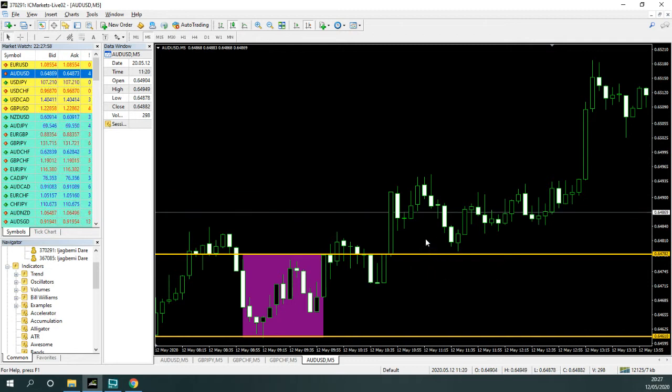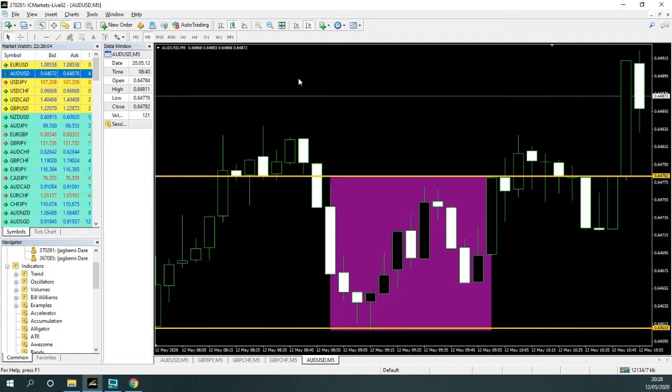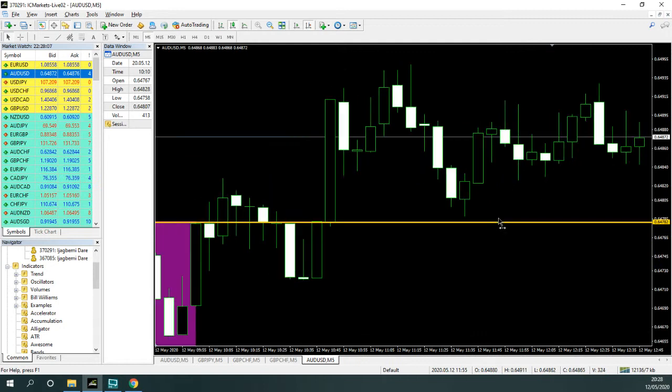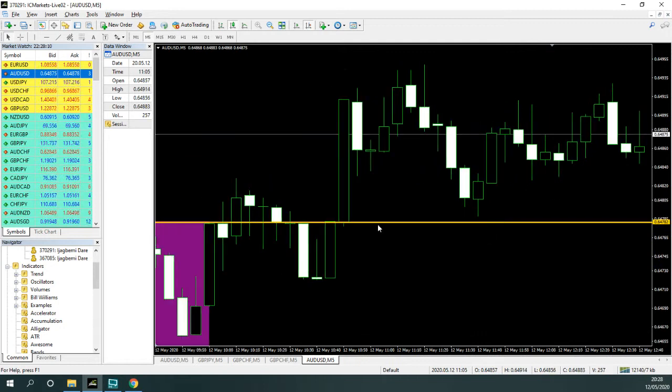Okay. Now, fingers on the buzzer, please. You are going to tell me which is our trigger candle now. I'm going to expand it, make it bigger so you can all see. This is the candle. What is the trigger candle? Which of them? Number 1 or number 2? Candle 1 or 2? Fingers on the buzzer. Who is going to get it right? Okay, 1. Anyone else? Candle 2, yeah.